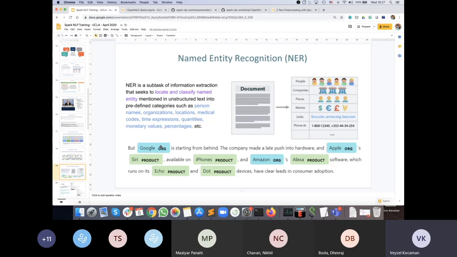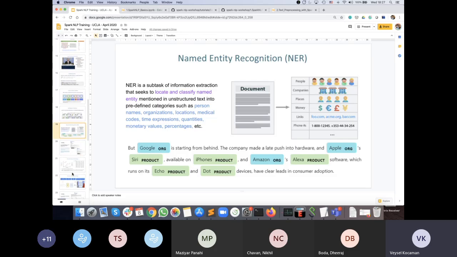Or if you want to extract all the cardiac arrest entities or all the cancer entities, you can train an NER, run it on thousands of your text files, and detect all your clinical entities, lab results, blood count, etc. It all depends on your use case, and it's very useful for filtering your data and building another model, because NER can also be used as a feature, like how many brain entities, how many liver entities are there in your text, and then you can use that as a feature for your text classification purposes.